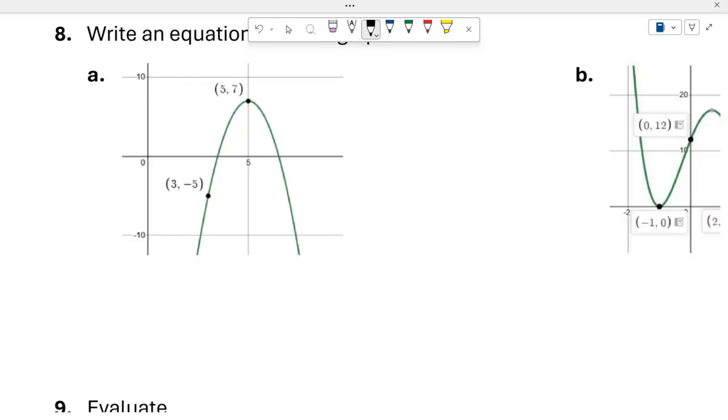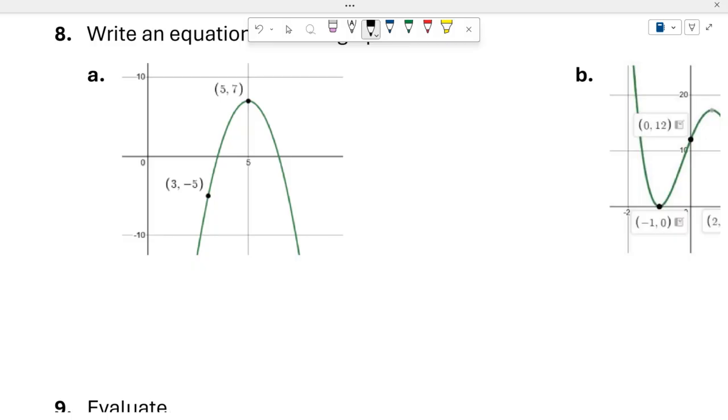For 8A, we definitely want to be in a position where we can recognize that this is a parabola, right? So I'd say at a minimum, we want to be able to recognize this is a parabola. Also at a minimum, we want to know that a parabola is the graph of a quadratic function. Really want to know that. So we're looking for the equation of a quadratic function.